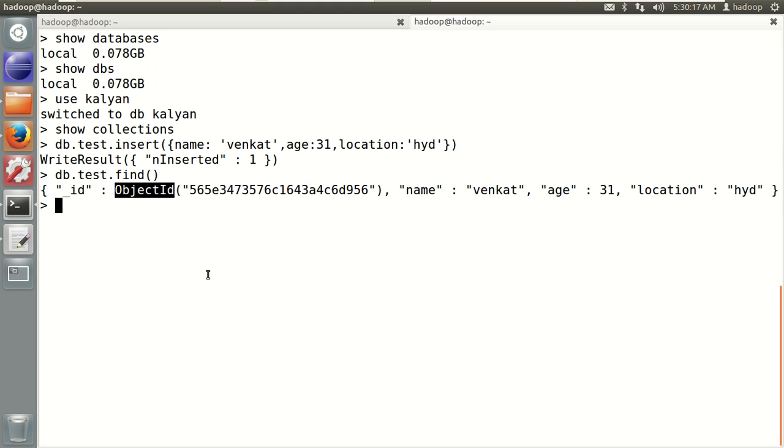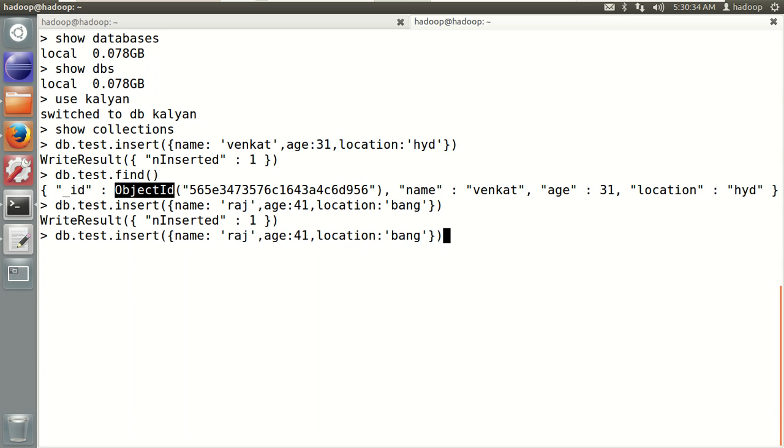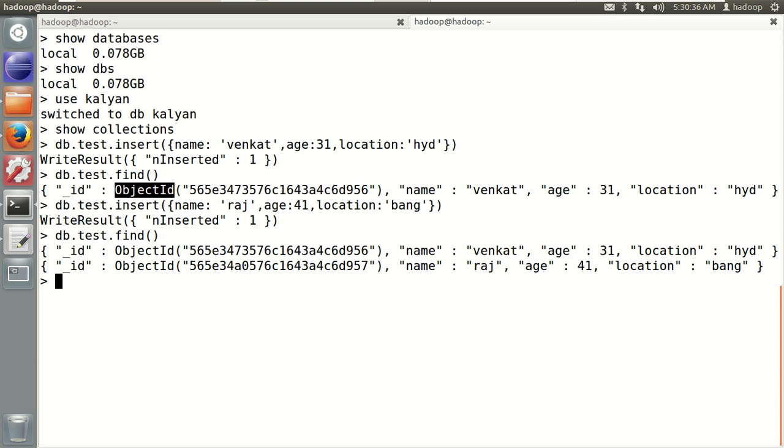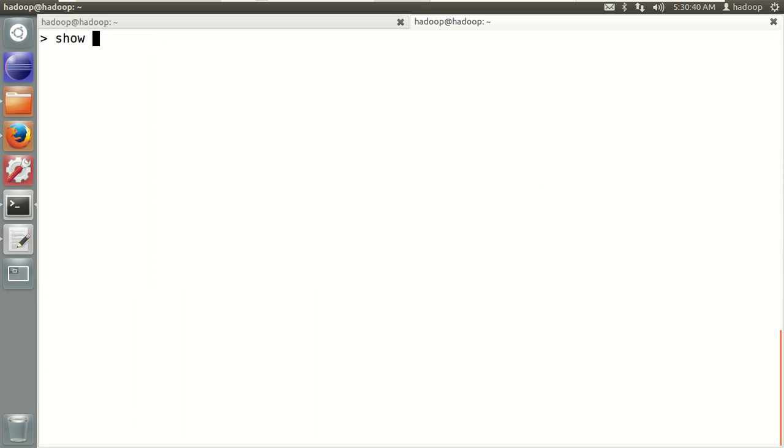Let me insert one more record with similar data. Maybe the location is Bangalore, age is 41, and the name is Raj. Let's query again. You can see two records.